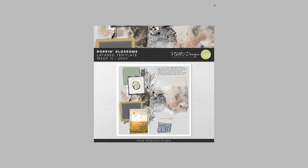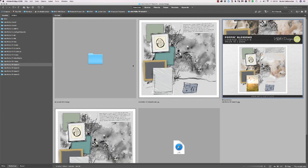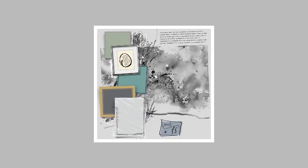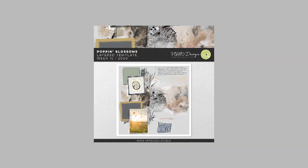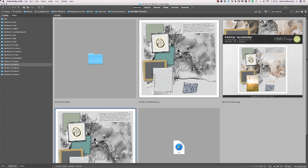These are the layered templates — the weekly templates I have created for you. I always think they are so nice. I love this background with those different watercolor textures. This is how they can look — you can add really nice things in the background and they blend so nicely into pages. It gives the whole page such a real soft look. You focus on your detail photos and that creates your whole page.